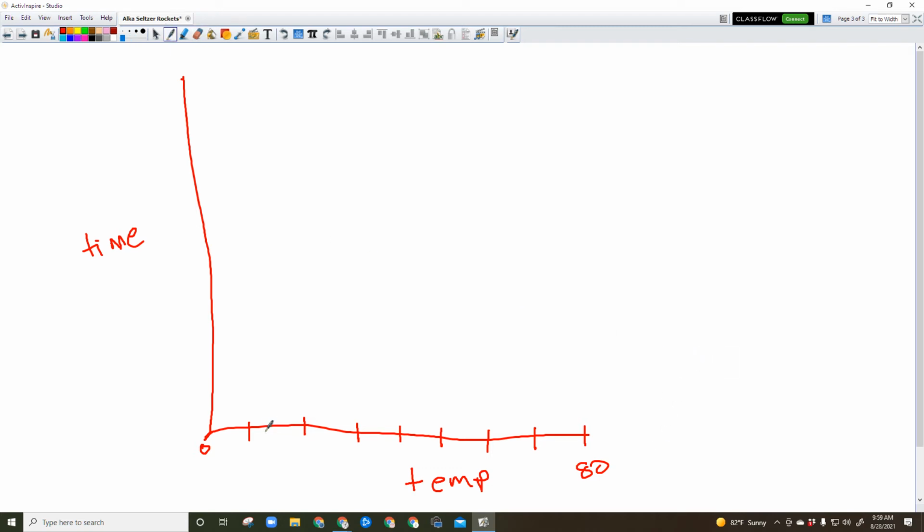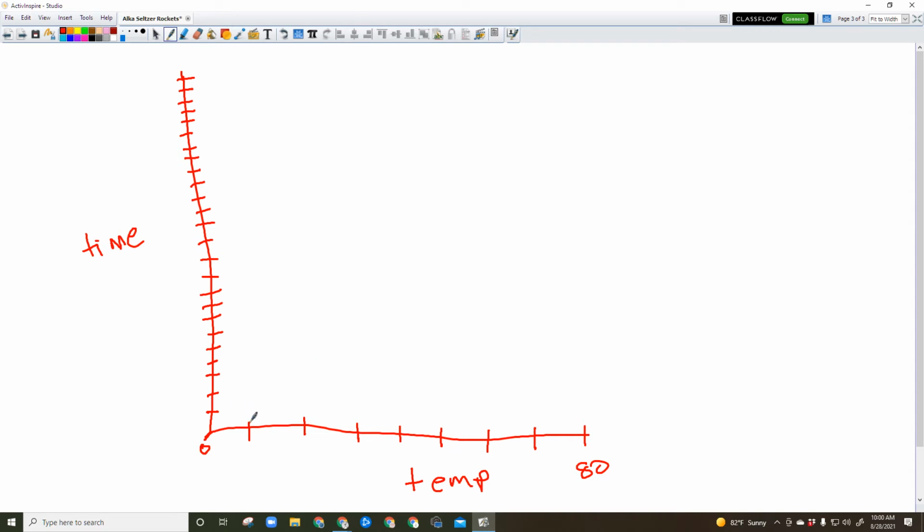All right, and so on the time, what's your lowest time that you had? Maybe a couple of seconds. So 2, 4, 6, 8, 10, 12, 14, 16, 18, 20, 22, 24, 26, 28, 30, 32, 34, 36, 38, 40, 42, 44, 46, 48, 50. Okay, so you see these marks are a lot closer together than these marks. That doesn't work. That's why you use graph paper, because my graph, if I were to use this like that, is not going to come out looking correct.